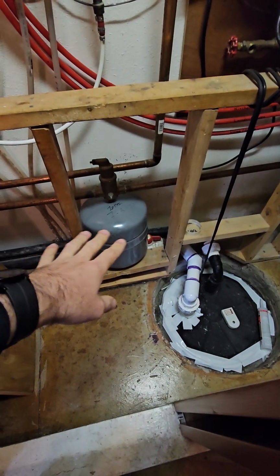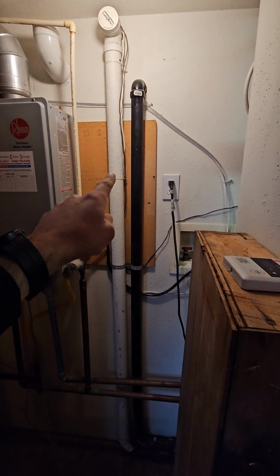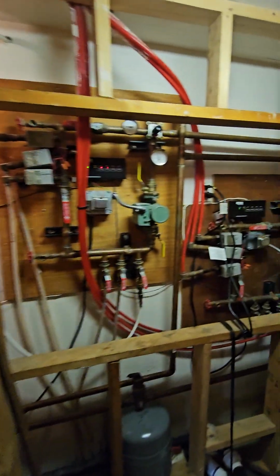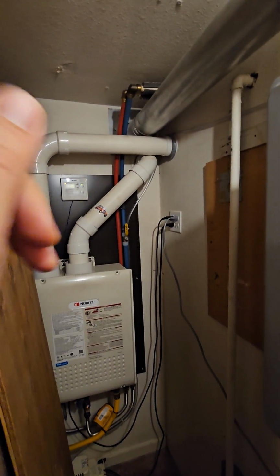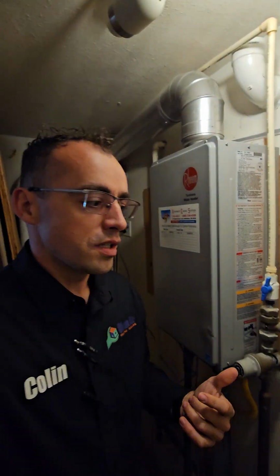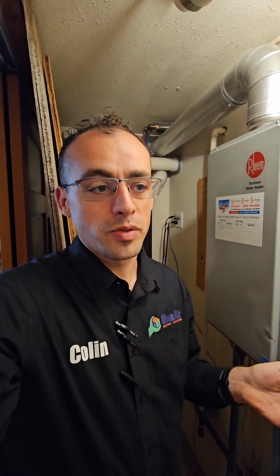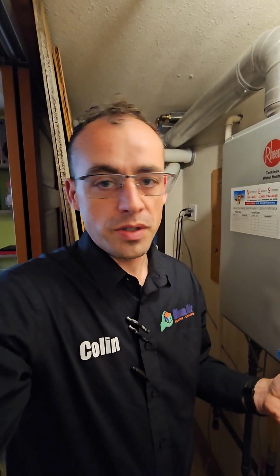Obviously we will reconfigure where the expansion tank is because it has to be connected in with the incoming line with the air separator. So a lot of this will be repositioned. And the biggest thing that we're going to do is put in an outdoor reset control, and the outdoor reset control is very important for efficiency, because what you want is the water temperature in the floor should be anywhere from about 80 degrees up to about 110, maybe 120 at the most. And it's not good to shock the floor with the high temperature water.